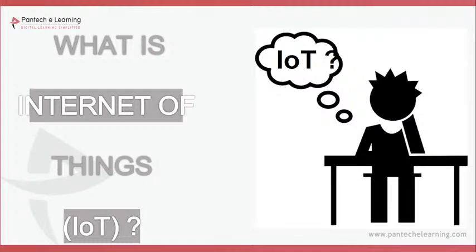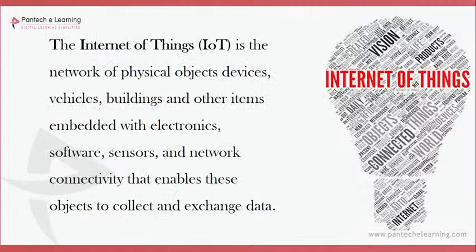So Internet of Things is nothing but dealing with networking. We exchange data between two devices, sending and receiving data between two devices without the help of humans. It is machine to machine communication. It is a networking between physical objects and things. Whatever the devices, like Bluetooth, Zigbee, LoRa module, all this is Internet of Things. There is wireless communication between two devices, like vehicles, buildings, and other items related to embedded electronics, some sensors.